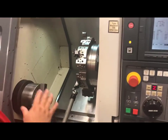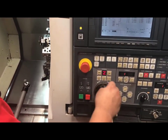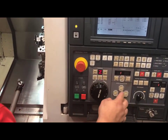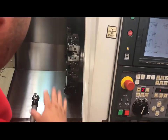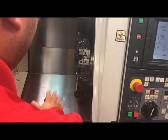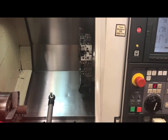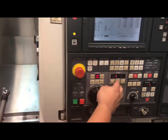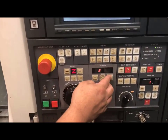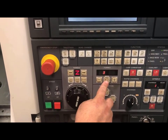Before you index and break your tool eye, you need to move away from it — send the machine all the way back home. If you have any tools that look as though they may hit the tool eye, remove the tool eye, turn the tool, and then load it back in. In this example I know none of my tools will hit, so I will activate tool three on my screen. Once tool three is blinking, I will push the index turret button.